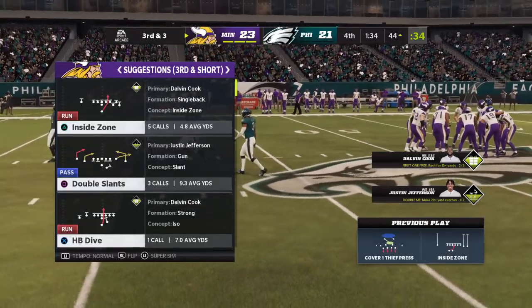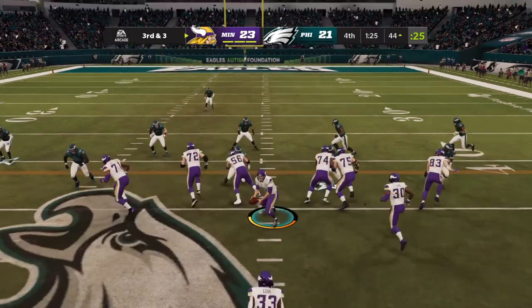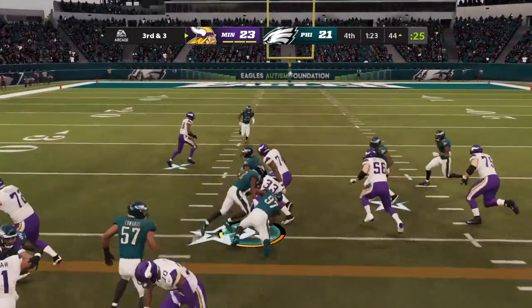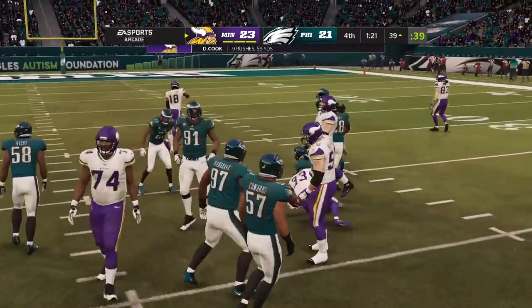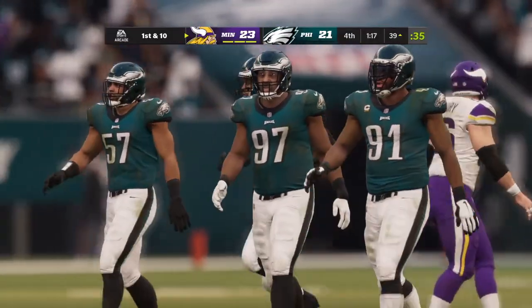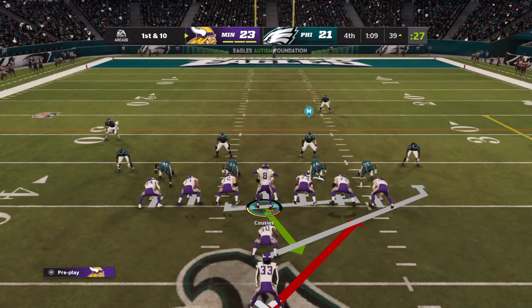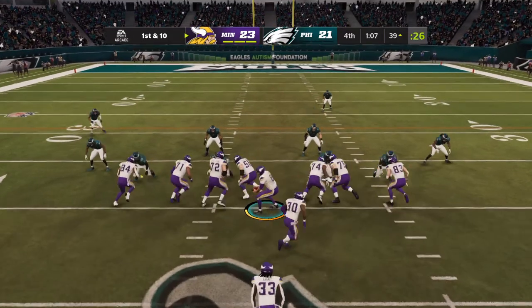I was pretty surprised there when they lined up to run it on 2nd and long, but it worked out for him. It certainly did, and that requires some confidence, some fortitude, and a little bit of hope, doesn't it? You hope you catch the defense just right and break off a big run to help yourself out on the next down. So from the 39 now, they'll come up on a 1st and 10.